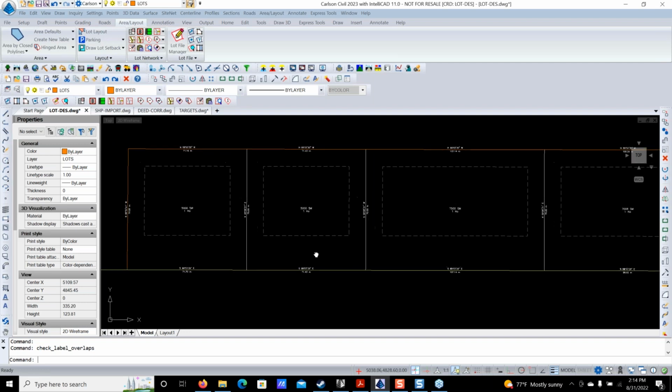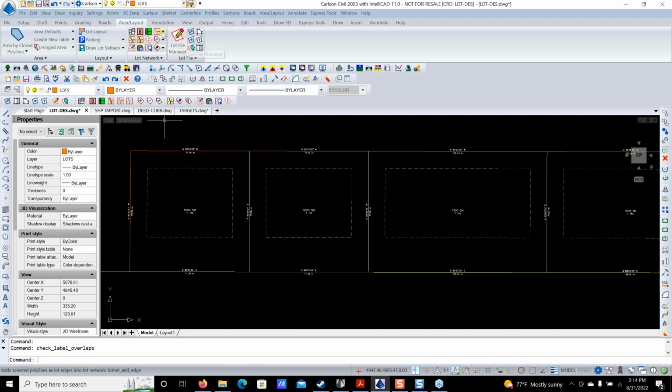And you can continue to do that. You can do stuff like this. You can say up here, I can say remove. One of them here is remove a lot edge. Here it is, add and remove lot edges. These are lot points where you can actually add points to change things, which is interesting too. But we're going to say remove a lot edge. And I just say, you know what, we talk to the developer, and we're going to go with bigger, more expensive lots instead, so we just say, let's put these 2 together, and I just pick that boundary and it makes 1 lot out of that, pretty cool.